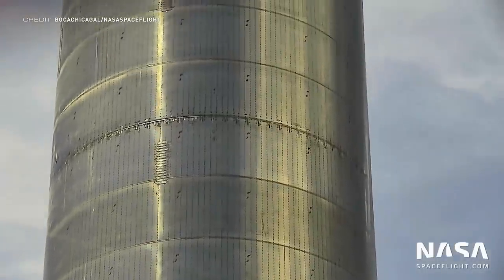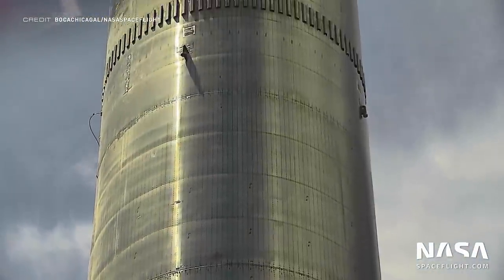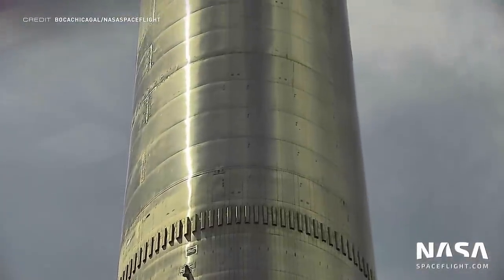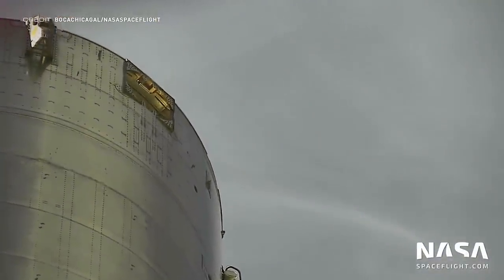Before, it was believed to be the plan that Booster 3 would be the first one to go on a flight, but now that is no longer the case. SpaceX CEO Elon Musk has said on Twitter that this booster will in fact be used for ground tests only, probably cryogenic proof tests and possibly some Raptor fittings too.